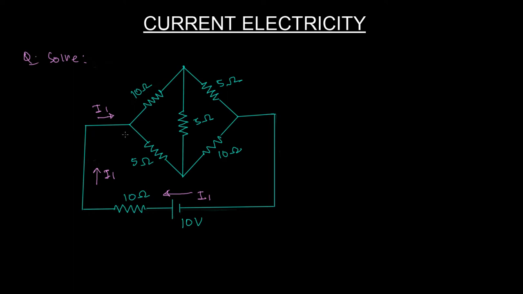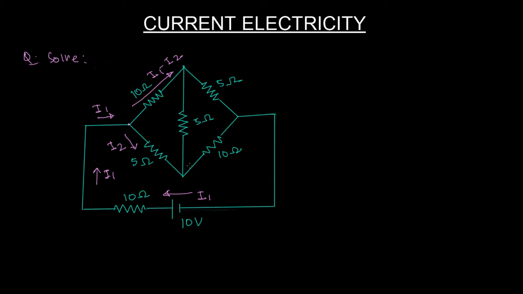So let us say again arbitrarily that the current that goes in this direction is I2. A current I2 going in this direction leaves a current I1 minus I2 going in that direction, right? When I do this kind of manipulation at this junction, I have satisfied the KCL, Kirchhoff's current law, right?